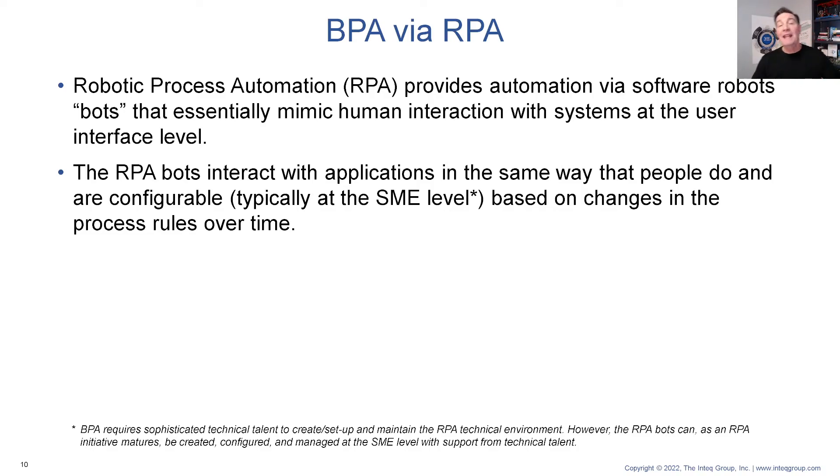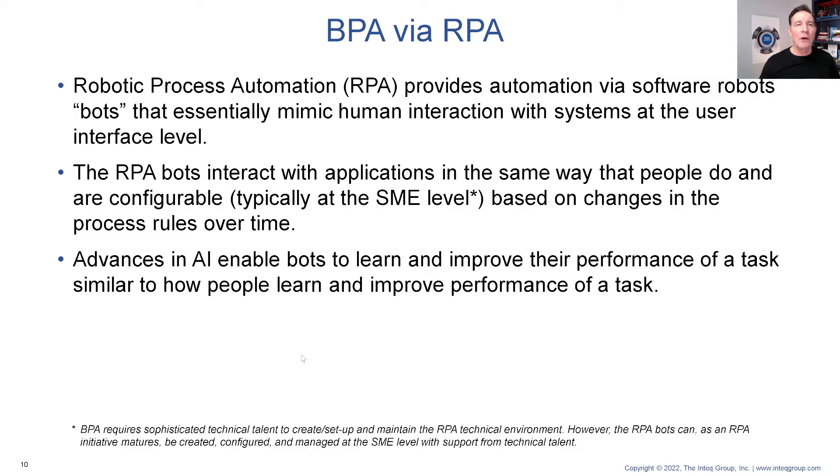In part two, we're going to look at about eight or nine different examples of RPA to give you a whole spectrum of it in detail. Advances in AI enable bots to learn and improve their performance over time. For example, maybe initially with invoice processing, bots can handle 30% — the very standard, straightforward invoices. But they learn: invoices that don't fit certain constraints get kicked off to a human operator, AI observes what the human does, it learns from that and improves the script over time. Maybe we move up to 40%, 50%, 60% — perhaps over 30,000 invoices, 80% can be automated, and that other 20% with exception conditions requires human handling. AI is pushing into that area very strongly right now.